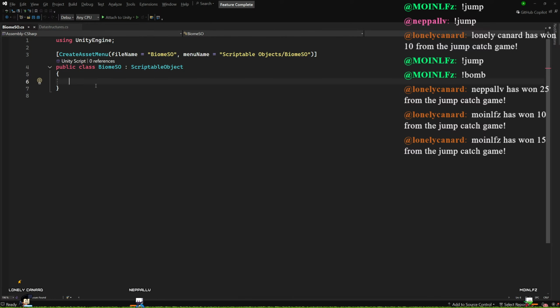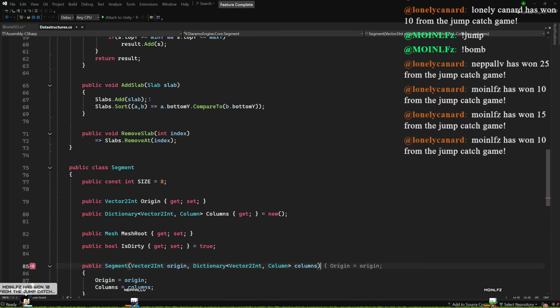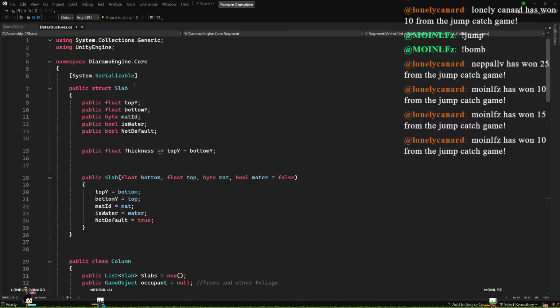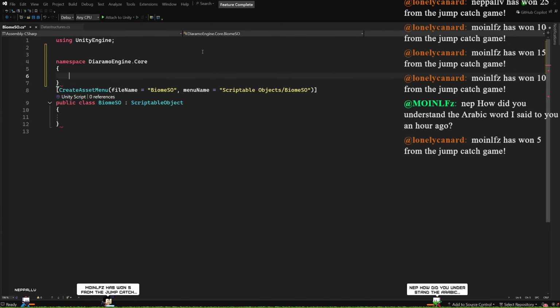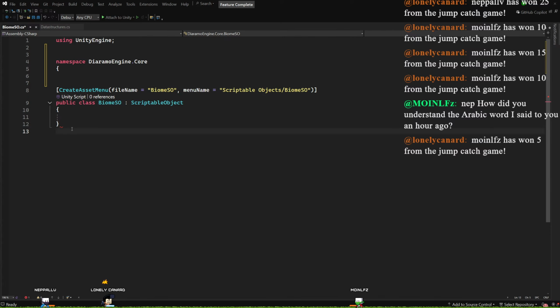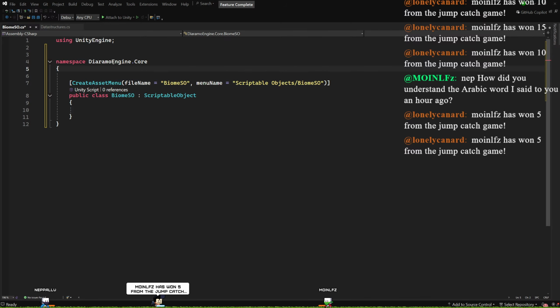Okay, so biome SO. First of all, we're going to put this all under a nice big namespace, the loving arms of our namespace, diorama engine. Okay, I should probably rename it to, what did I say I was going to name it? The Delta Voxel engine? Makes more sense.